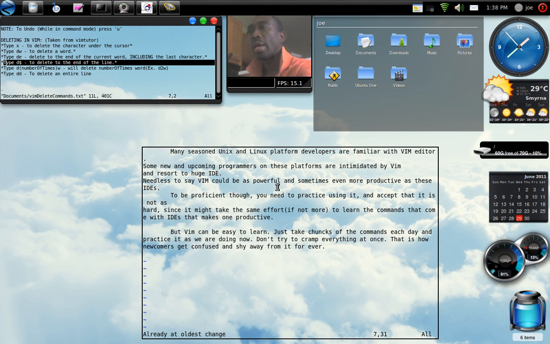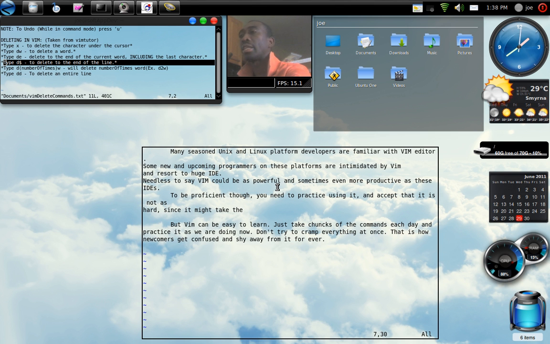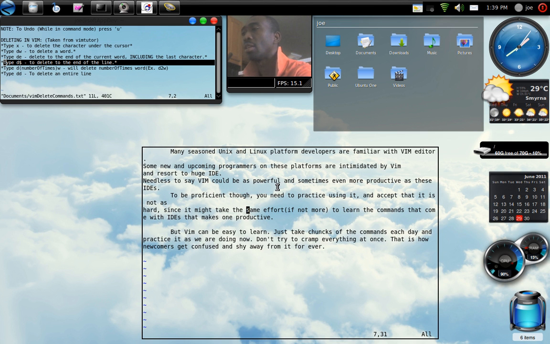I want to delete to the end of that line. So watch what happens. The $ sign. It deleted everything from where my cursor was positioned. Let me undo it so you can see. Not only did it delete the current line the cursor is blinking on, but because all of this is treated as one line, it deleted everything. Even though it's split into two lines, it deleted everything, all the way up until productive, and then the period.